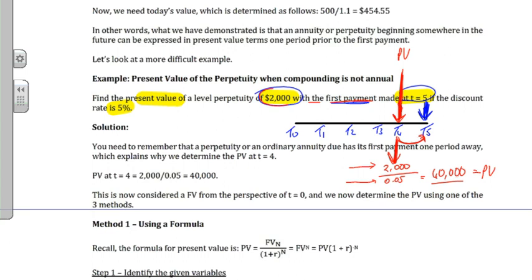But that wasn't the question. The question is, what is the value of that here? And that's easy, isn't it? Because all I do is I know the value over here at time period 4. That's its value there. When do I want it? I'm going to change color. Hopefully we can see it easily. I want the value there.